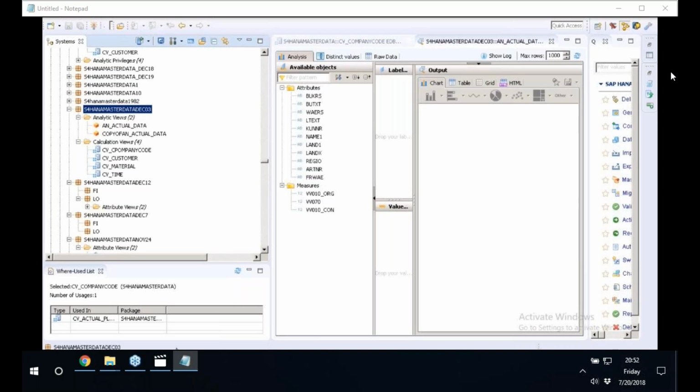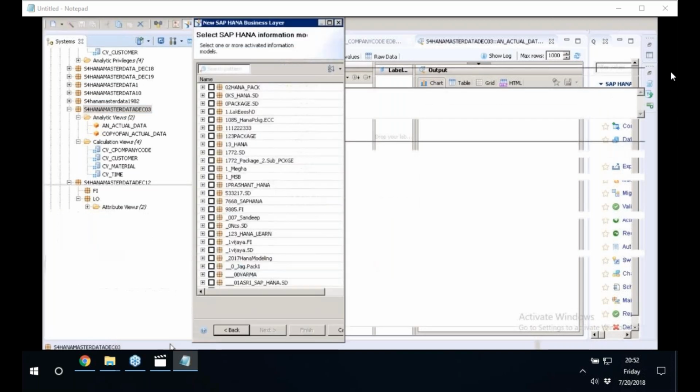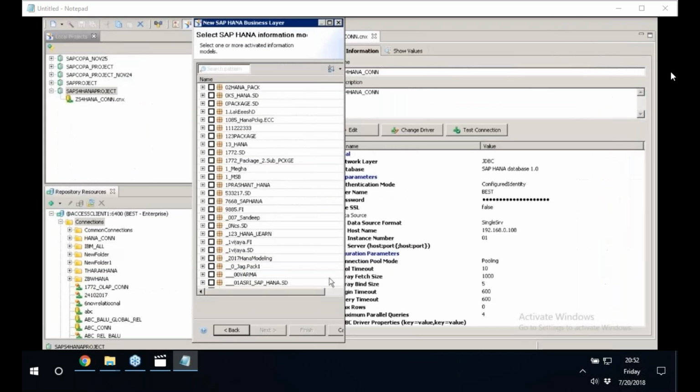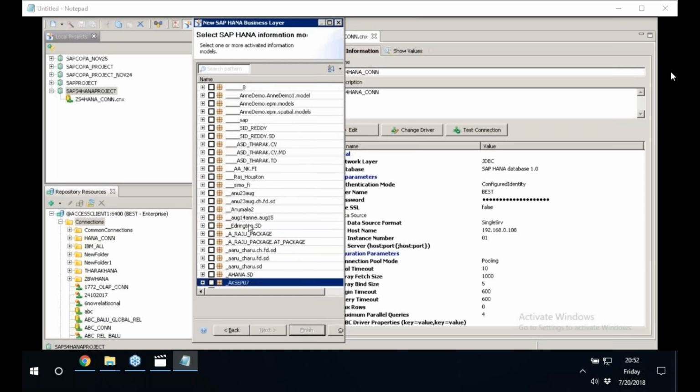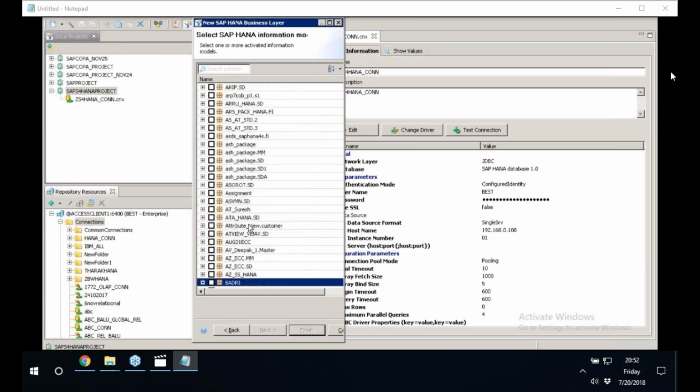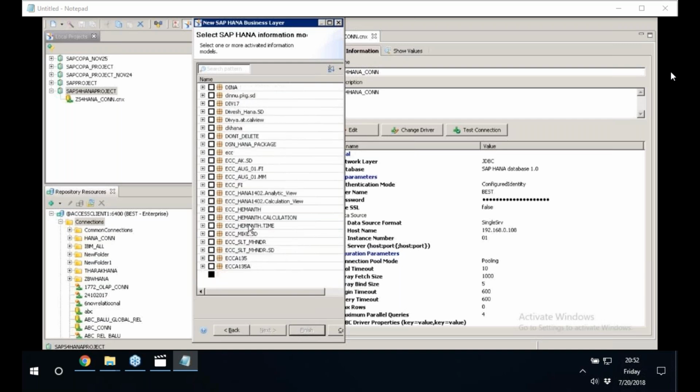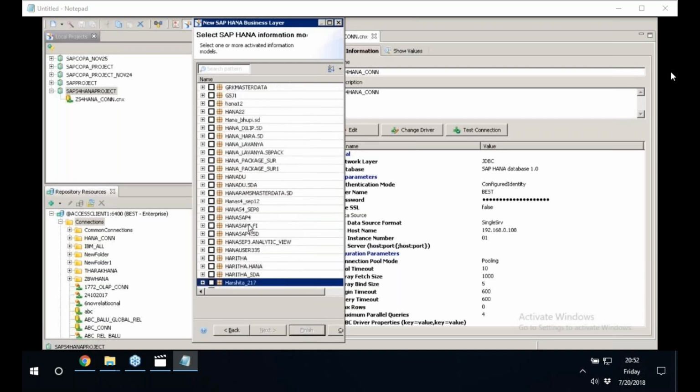So I'll go back to the Information Design Tool and let us search for S4 HANA Master Data 03.